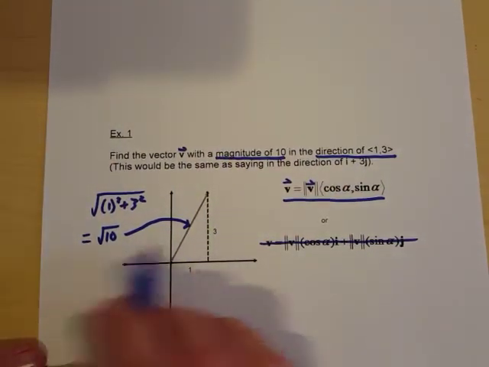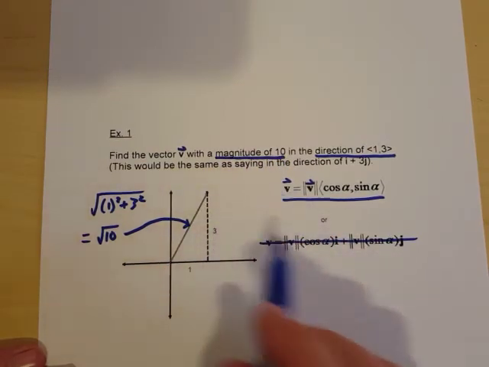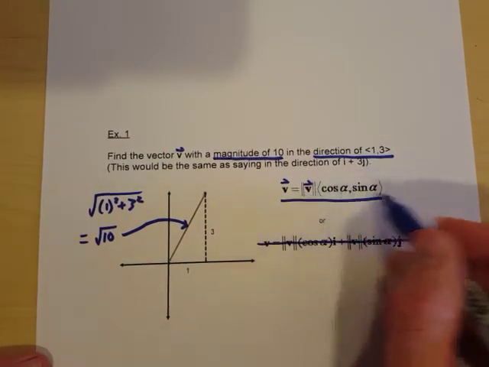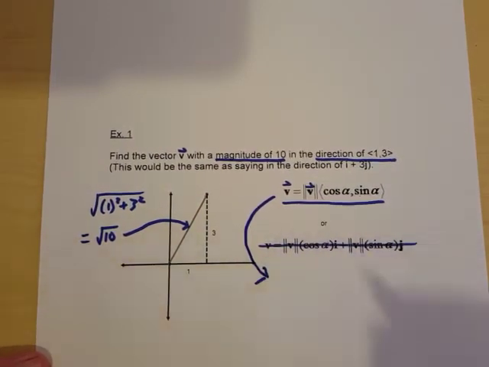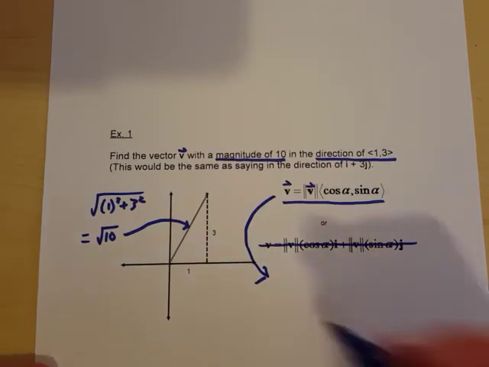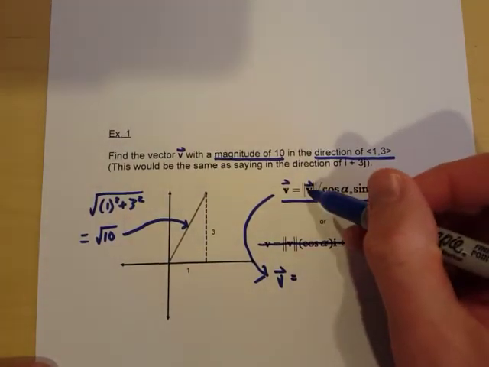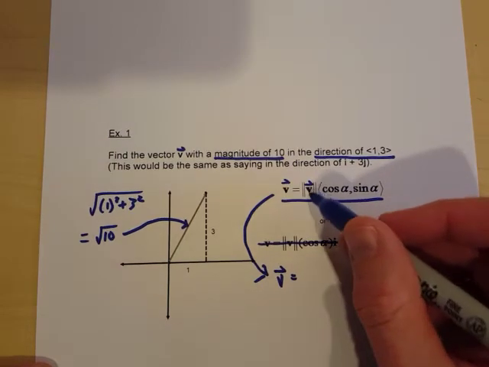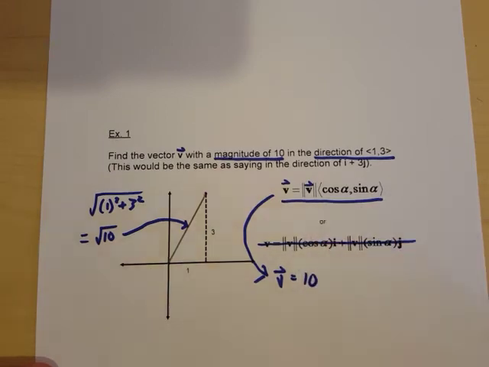Now we don't want the square root of 10 to be the magnitude. We want the magnitude to be 10. So we're going to apply this formula and fill in the missing pieces here. So bringing this stuff down, one thing that's really easy to determine here for our vector is this spot. This spot means what's the magnitude of the vector, and so the magnitude they give us is 10, so that's automatic. We get to just put that in right there.